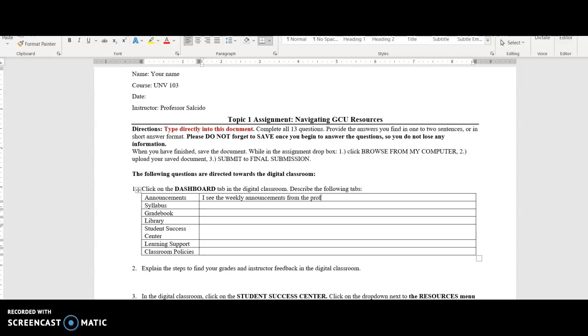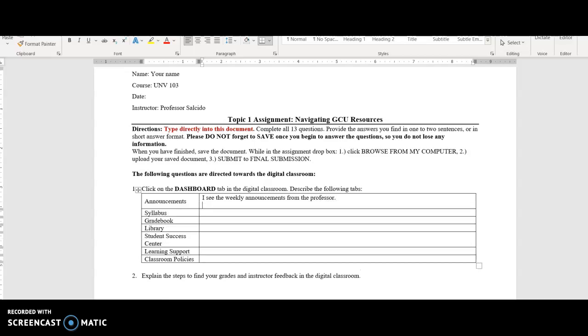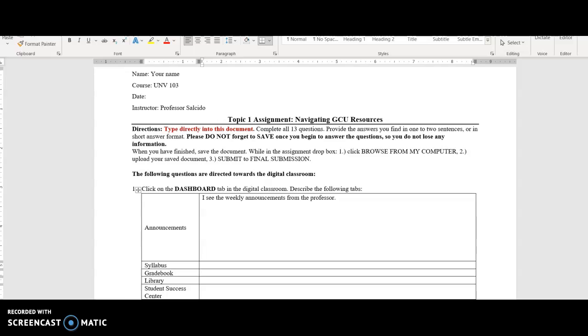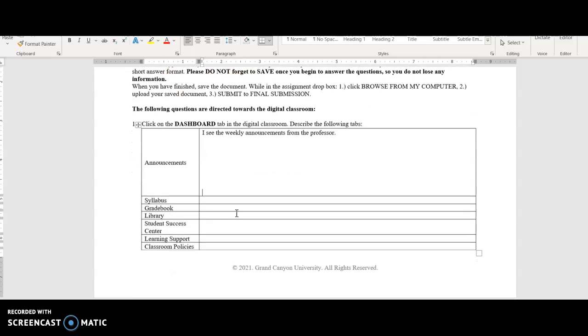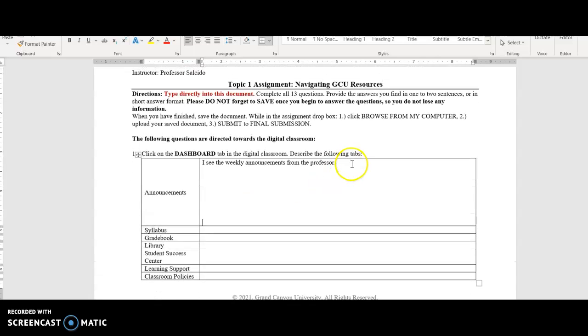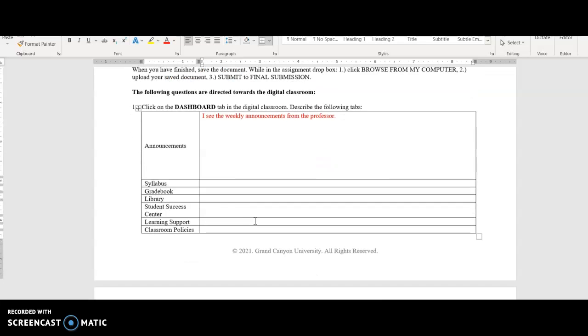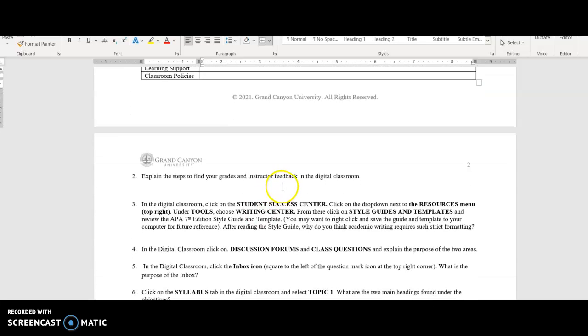So, and the good thing about this is that if you keep typing, it'll expand. So don't worry about that. So you'll just type your answer each there. What some students will do, so they know that they got each answer, is they'll change the font color. Don't change the font type and don't change the size. Just keep it as is. If you do change something, change the color so you know you completed each answer, because sometimes students won't do that.